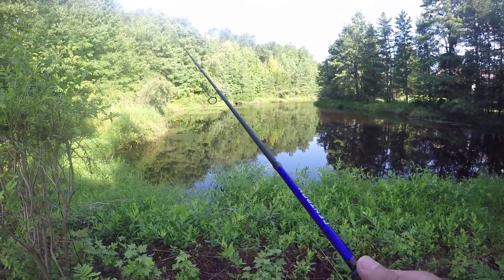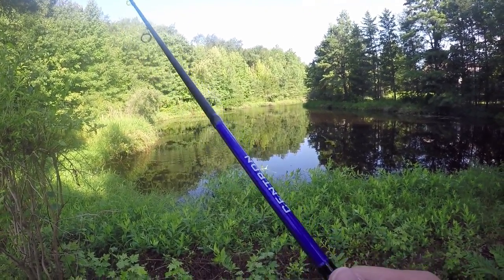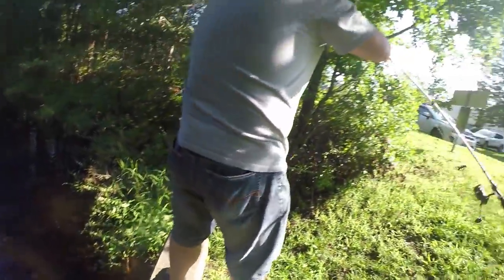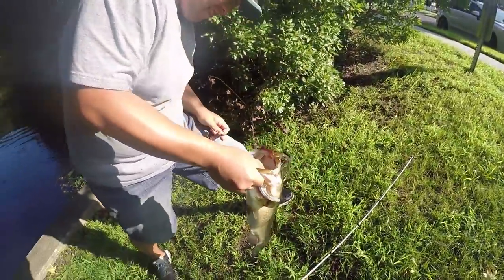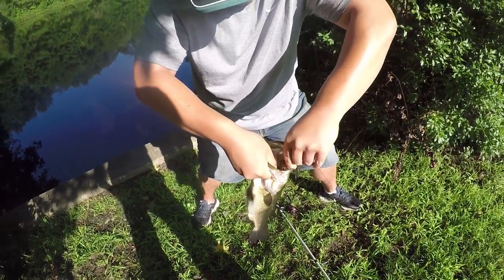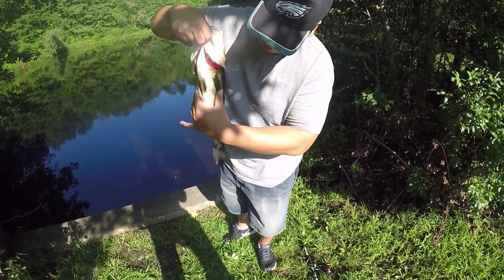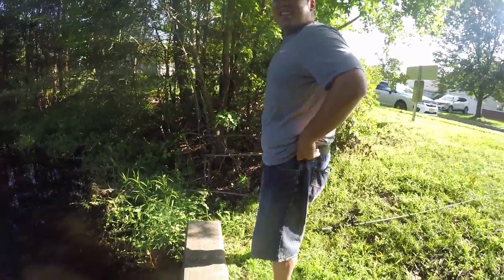Fish short first because you never know if fish are close by — you don't want to spook them. Don't see any structure in front of me; jigging pig works best. Oh, he got something — it's a good one! You got a fish right by the pipes, guys. Look at that — what a pig! Jigging, pigging! Holy smokes! Was it right where you first hit last time? All right, let me get you some photos. Biggest bass jigging pigging — look at the belly on that! Probably ate a panfish, it's so fat. Got it — the jigging pig day!